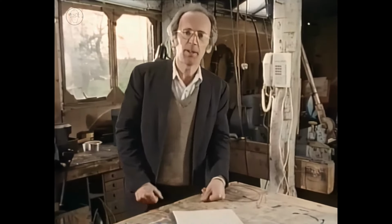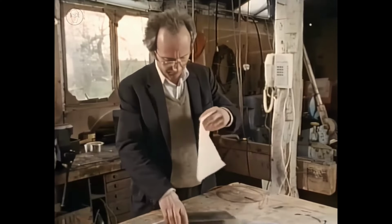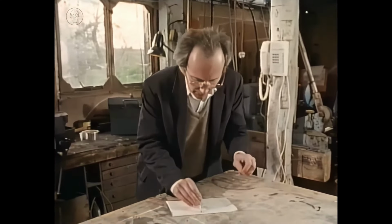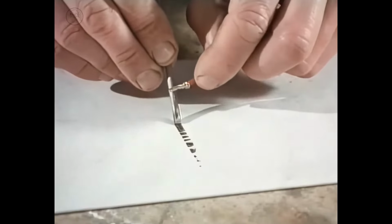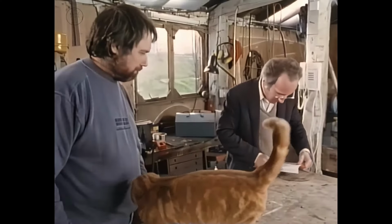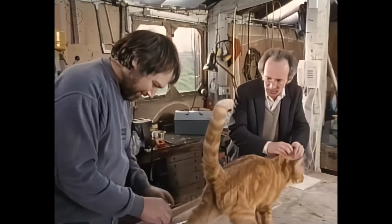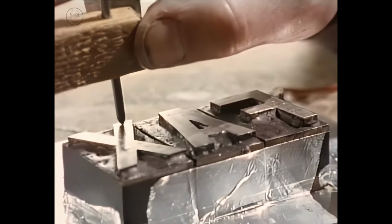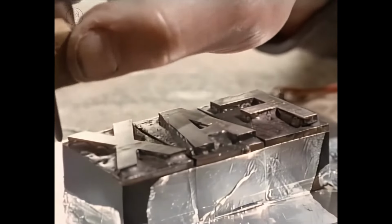Bain's fax machine was inspired by an earlier discovery that paper soaked in potassium ferrocyanide turns black when electricity is passed through it. So if I put it on this metal plate and move a nail across it, it should change colour when I complete the circuit. Bain had the idea of using this paper to receive messages assembled out of printer's type. So if Rex, with a bit of help from Percy, moves his nail across the raised part of a bit of type while I move my nail across the paper, we should be able to send the message in a series of lines just like we did with the human fax.